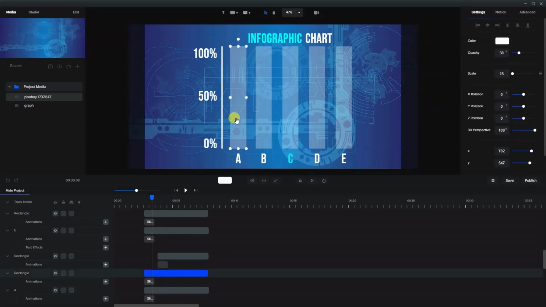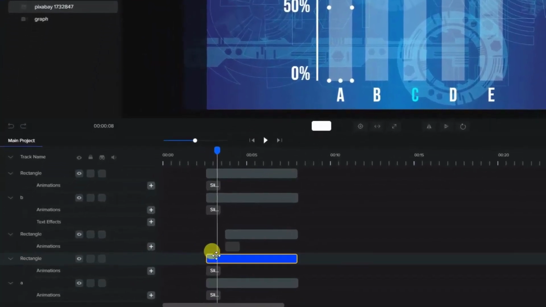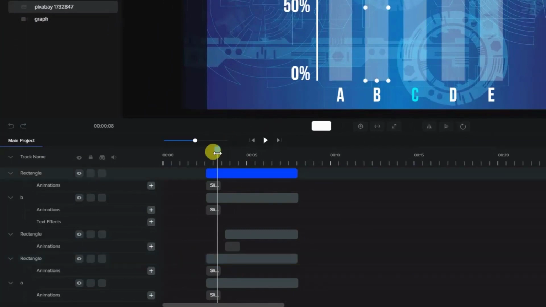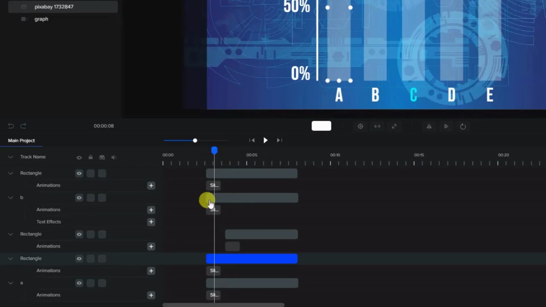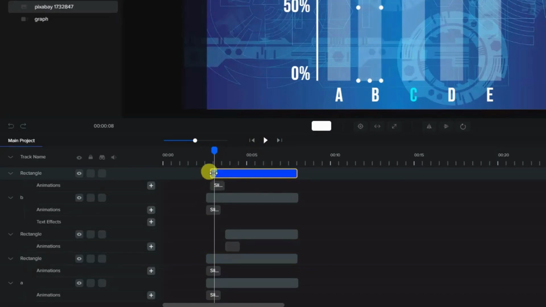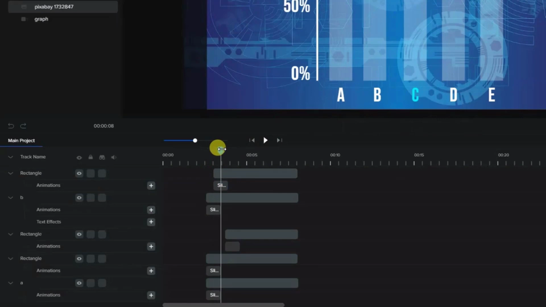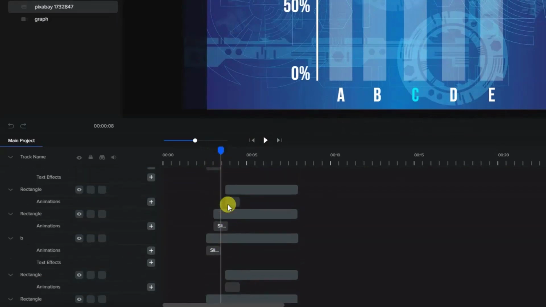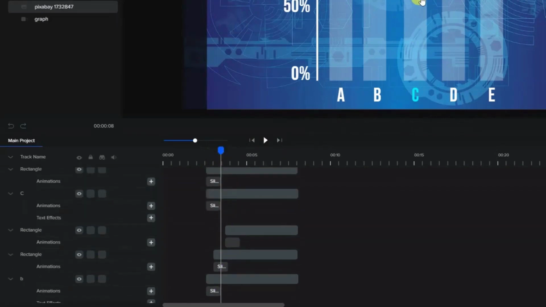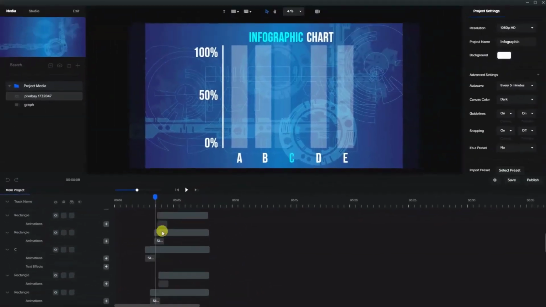I'm going to choose this one here, and as you can see, it's coming on right about there. And I want this one to come in afterwards, let's say once this is on about halfway. So I'm going to put this about halfway there in the animation, right there. And now we're going to have this one come in at that point. When this one's halfway, we'll move upwards, and I'm going to choose the C one here, and we're going to bring that to about there.